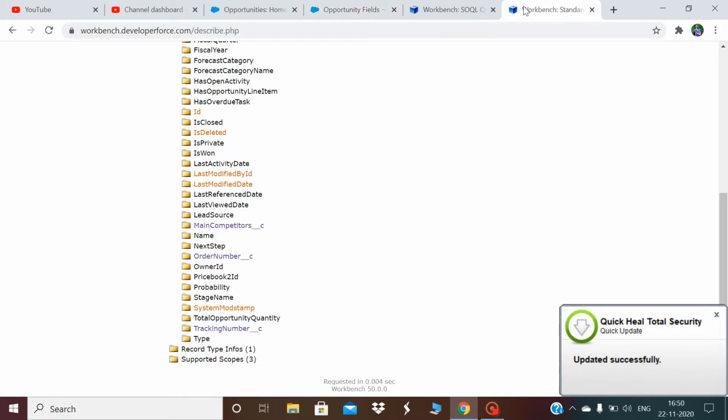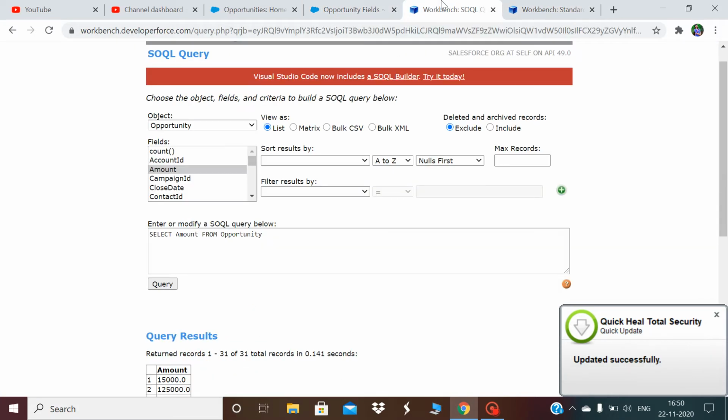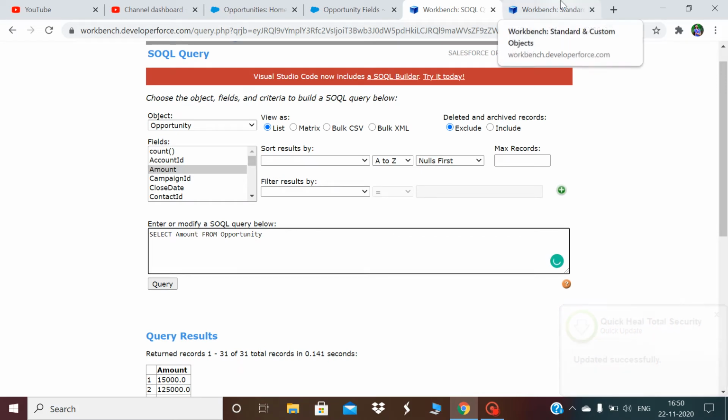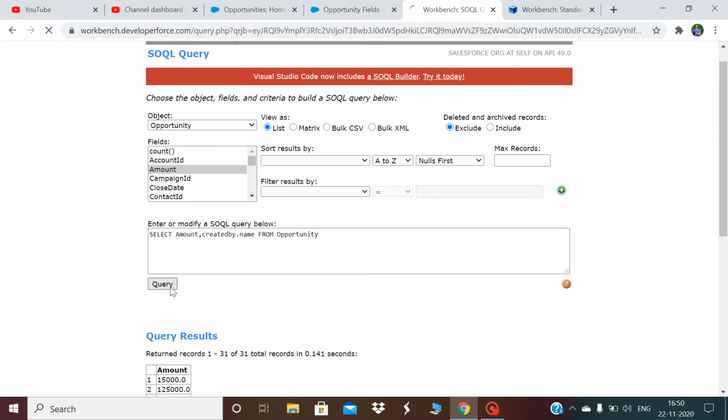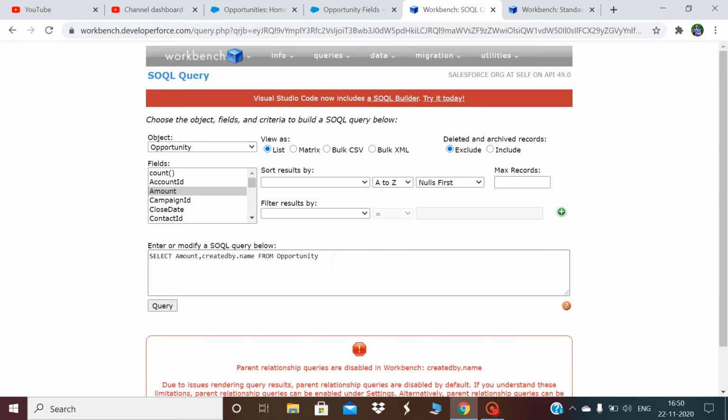Because I know Workbench already, I can directly say here CreatedBy.Name. This query will give me who has created this particular record.